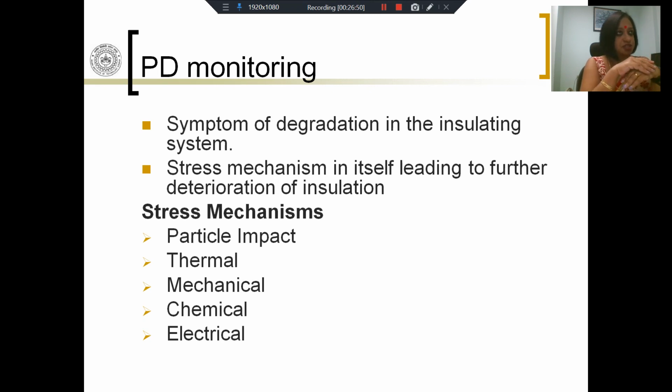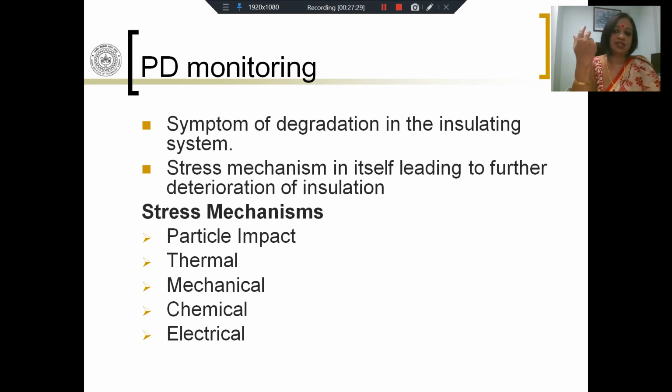Same with partial discharges. The partial discharges give you an indication that something is very wrong and you might need to take action before catastrophic failure occurs. But it might also be that if you have a PD, maybe something is not that wrong. It's okay. I mean, it's a problem that can be ignored. But what might happen is this PD, if it continues to happen, is a stress mechanism. It causes stress to the surrounding insulation. And then the PD itself can become a cause for worry. It can itself drive the insulation to deterioration and ultimate degradation.